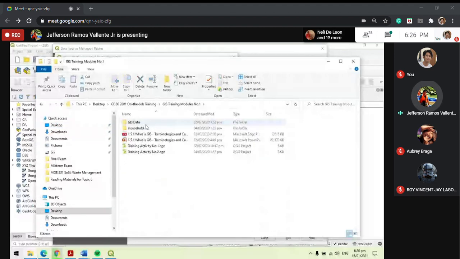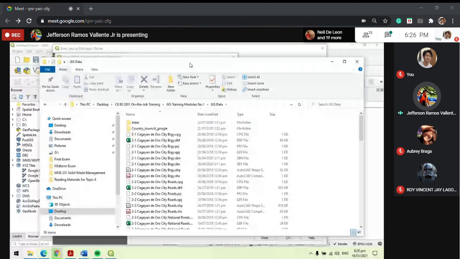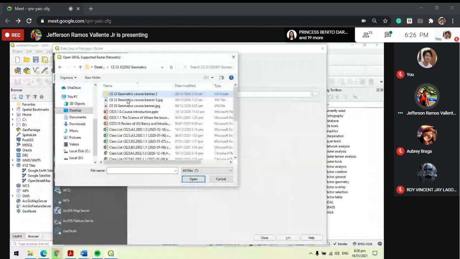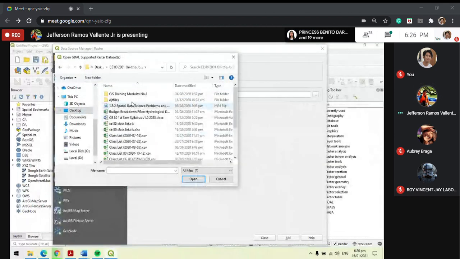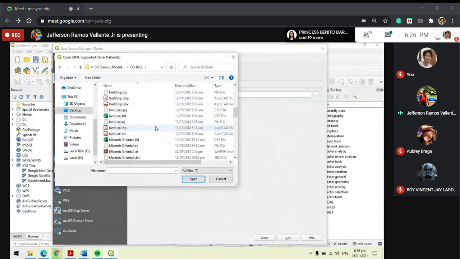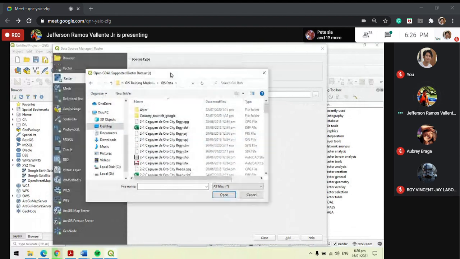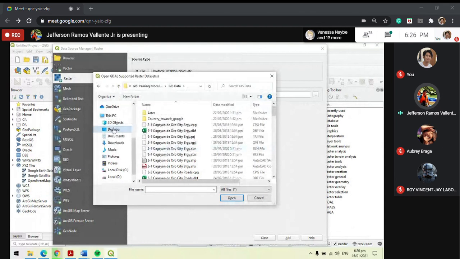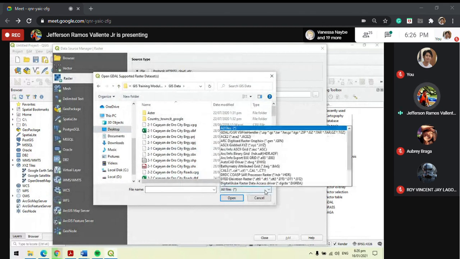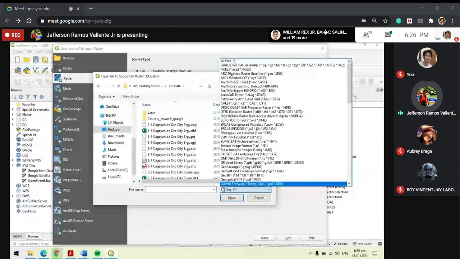So since we're using a raster file, so what you can see are all the files that's in your folder. But para ma-designate siyang raster yung i-open, you can actually change it here. There's a file type button where you can specify what type of file you want.